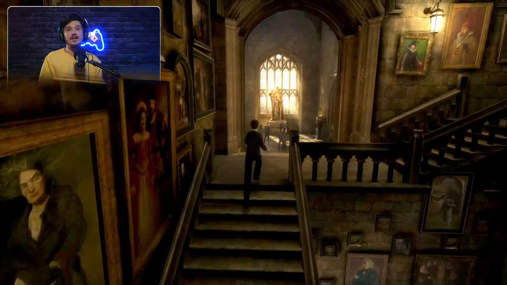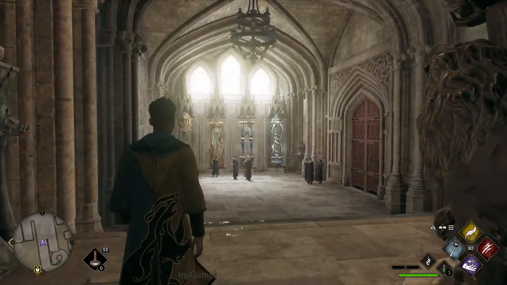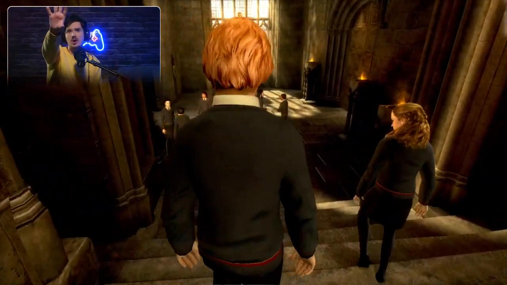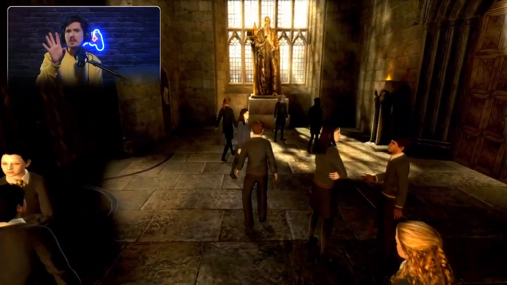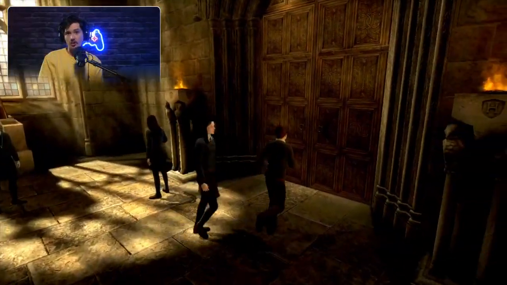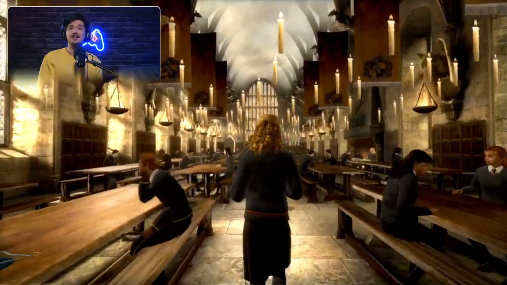Then he walks into the entrance hall, which is right here, and it's very different. Like here, we have the statue of, I believe, one of the founders of Hogwarts. I'm not quite sure who he is. I don't remember. There's no hourglasses, obviously. To the right, we also have the Great Hall, which in the showcase they didn't go to, but we can come in and take a look here.